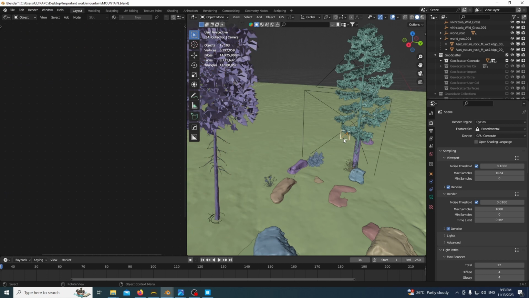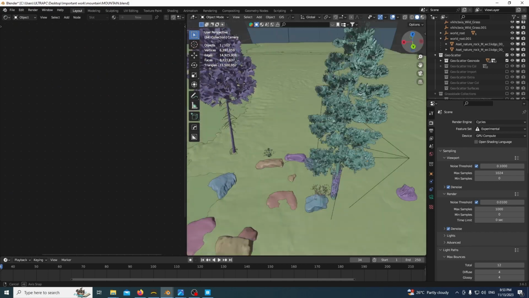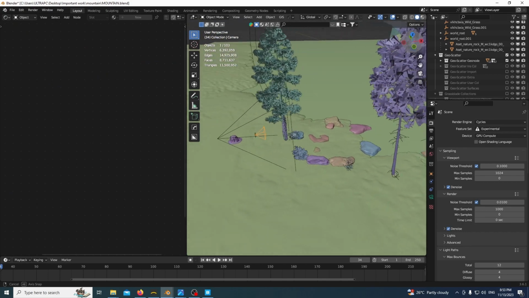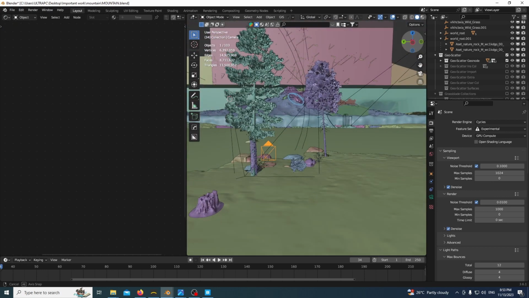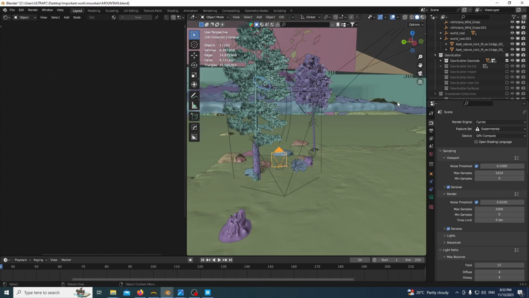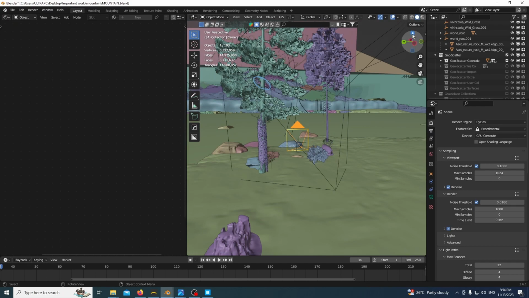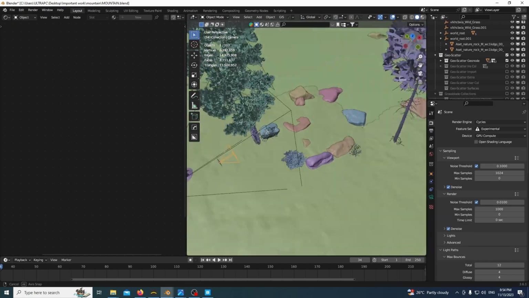For the camera, why didn't I use focal length? A lot of people ask me. Now, I did try it, however, it made everything look a bit smaller. It made it look not miniature, but less small and less epic from the way I want it to be. And you just have to see what works for you. You don't really have to follow physical properties exactly. You could cheat a lot, it's fine, as long as the final result looks okay. So the camera is 35 millimeters.